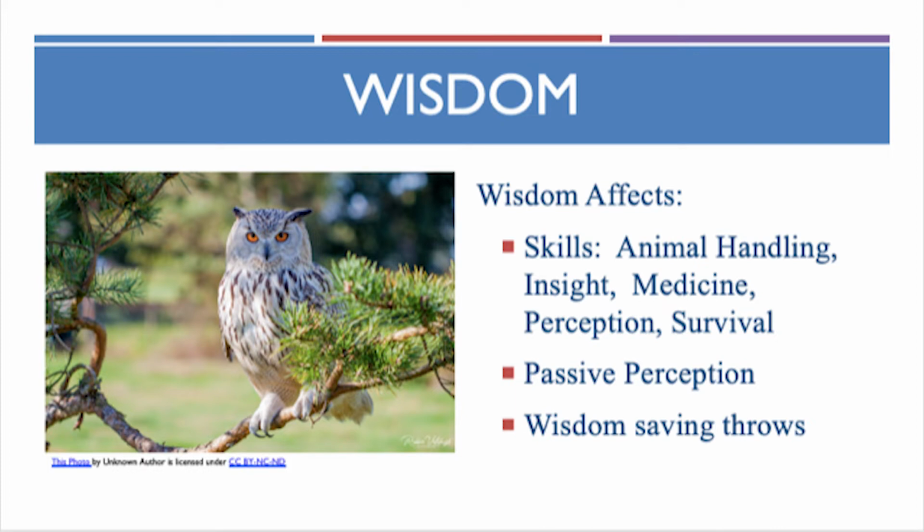Passive perception is a very important aspect of D&D because it affects the things that you passively notice out of the corner of your eye. If something is trying to sneak up on you, they must roll a stealth check that is greater than or equal to your passive perception in order to succeed. Passive perception equals 10 plus your wisdom modifier plus any other bonus like proficiency bonus.